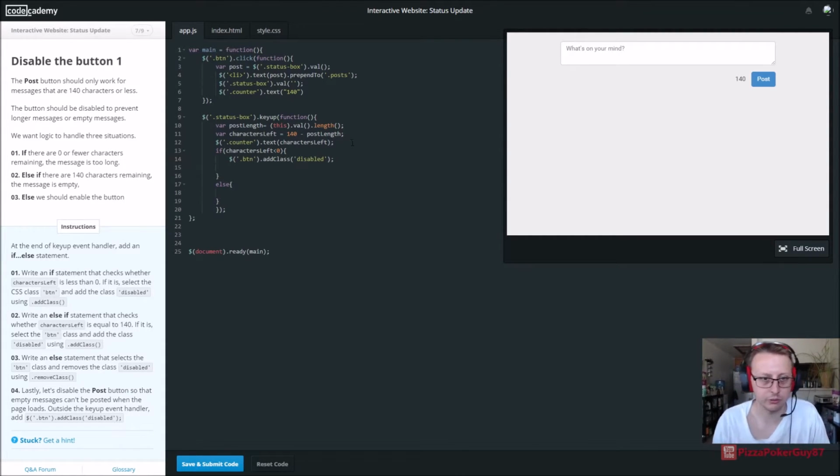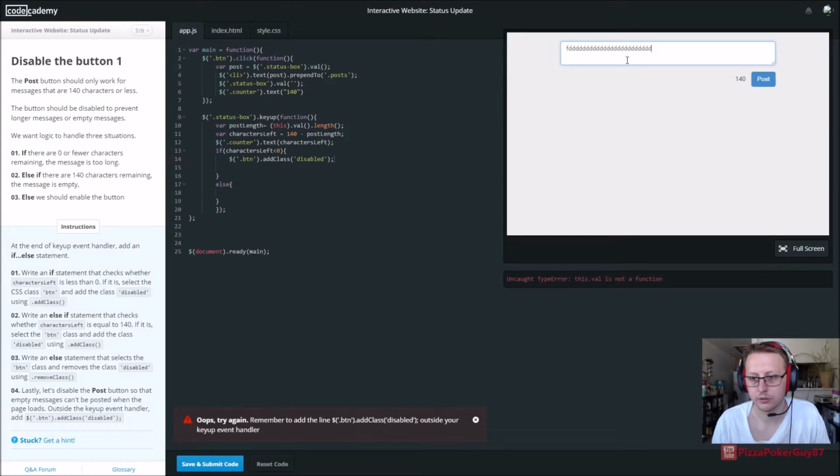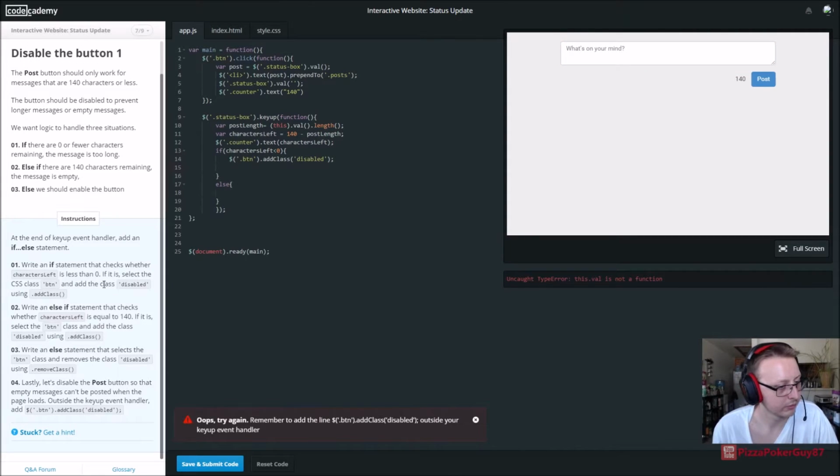So that's going to disable our button. Alright, I guess we've got to do else. So if characters left is less than 100. Right, an else if, excuse me. It's an else if.